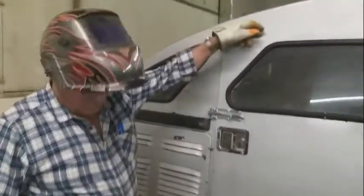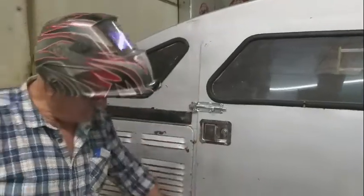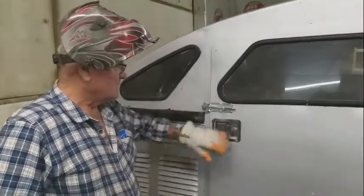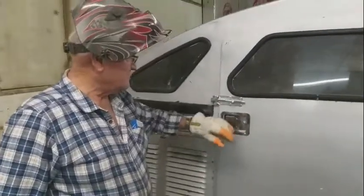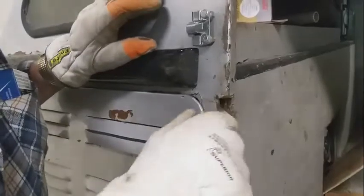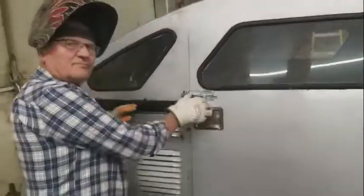There is a weather stripping that goes in on the doors. Yeah. It's supposed to be anyway. Okay. You see this here? This is supposed to be flush. Then the catch goes in here. Yeah. Why they cut that slot out, I haven't got a clue. Okay. Nothing else you can do, I guess. There you go.